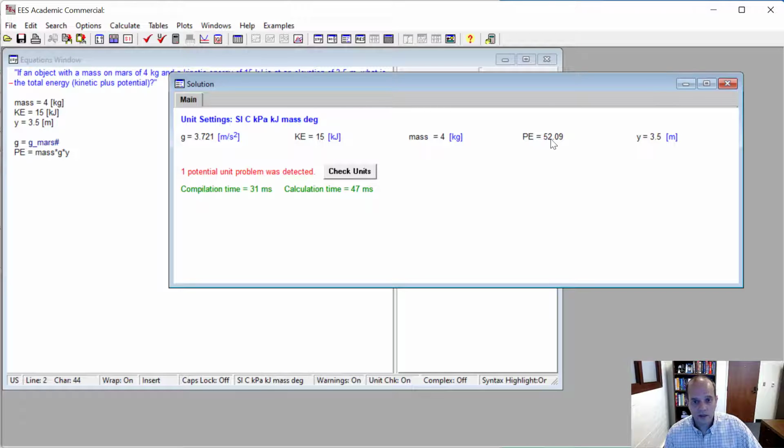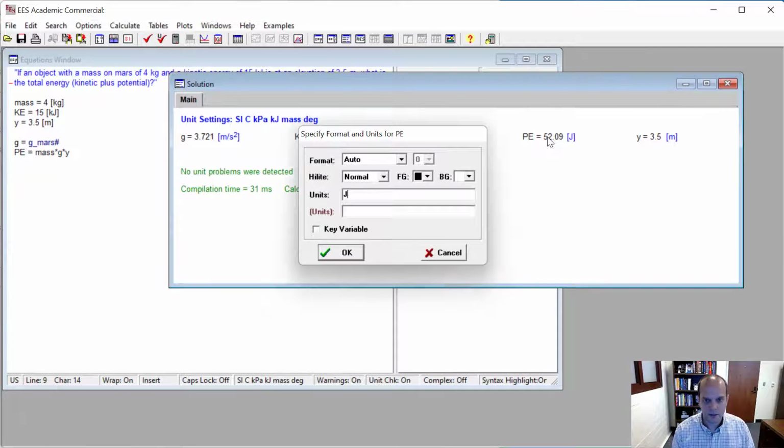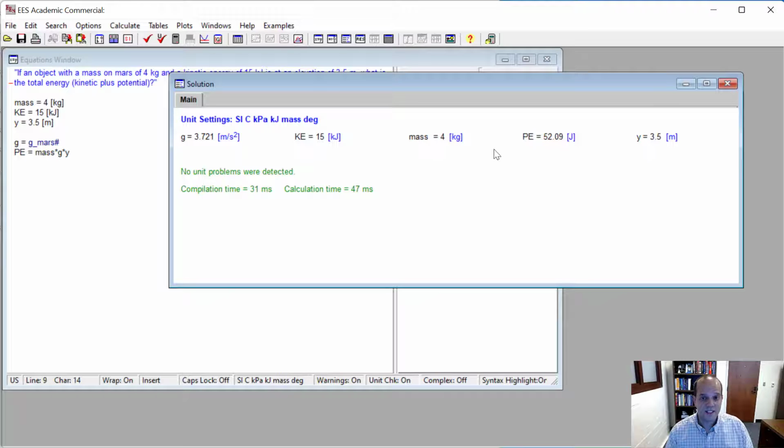Okay, so we've got a unit problem here. So let's go to potential energy. We haven't told it what units to use. All the other ones we've specified. And so if I look at this, I've got potential energy as a mass times gravitational acceleration, so kilograms times meters per second squared. That gives me a Newton times some elevation. So y is in meters. So a Newton times a meter, that's going to give me a joule. And so if I come in here and type joule, that is indeed correct, because the numbers I use should turn out to be a joule.